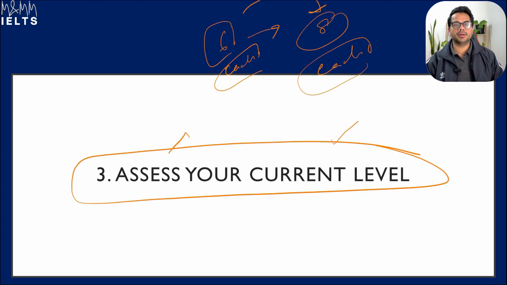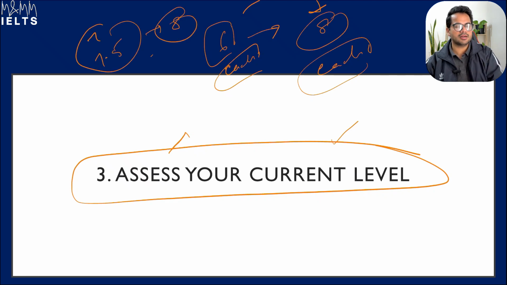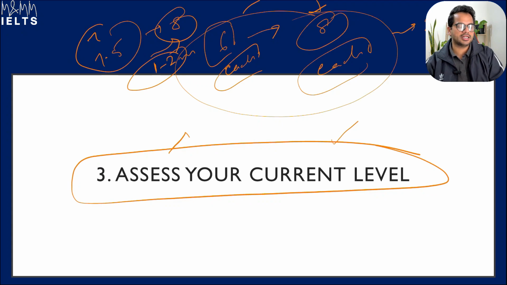that it's going to be a bit of work that you have to put in to get to that band 8. And if, after doing that practice test, you were at 7 or 7.5 and you want to get 8, that means a bit of polishing and refining is needed. So in that case, I might take 1 to 2 months. And then from 6 to 8, I'll definitely be taking 2 to 3 months to actually give that proper time.